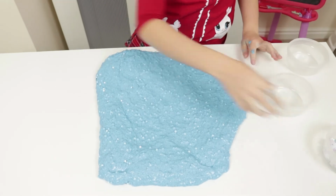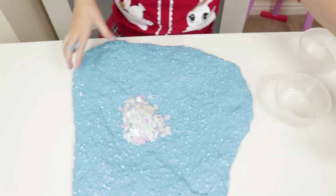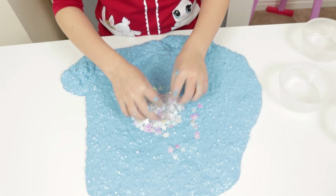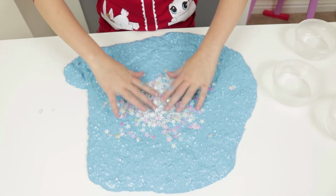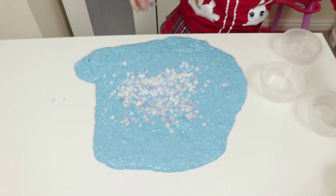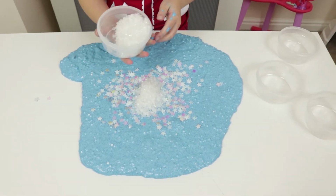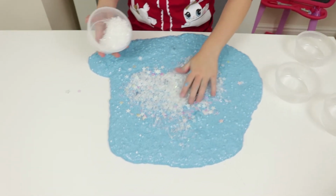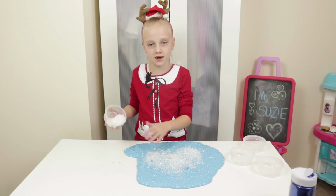Maybe I can add the stars. Yeah, the stars. There you go. So, I think I can't put it in the middle, so I'm gonna put it everywhere. That's not even quick. This is even faster. So, let's add a bit of snow. It's not actually real snow. Okay. My slime actually looks good. It looks like a snowflake.